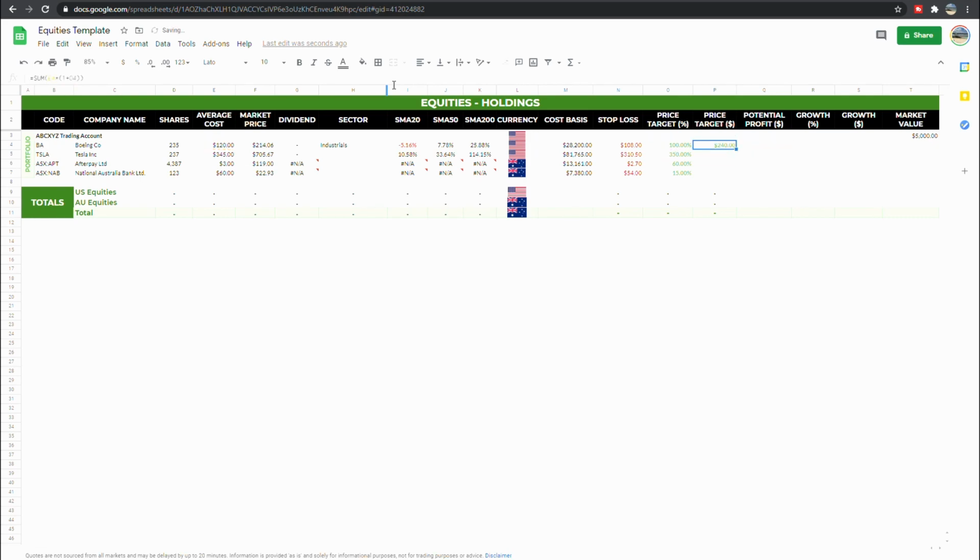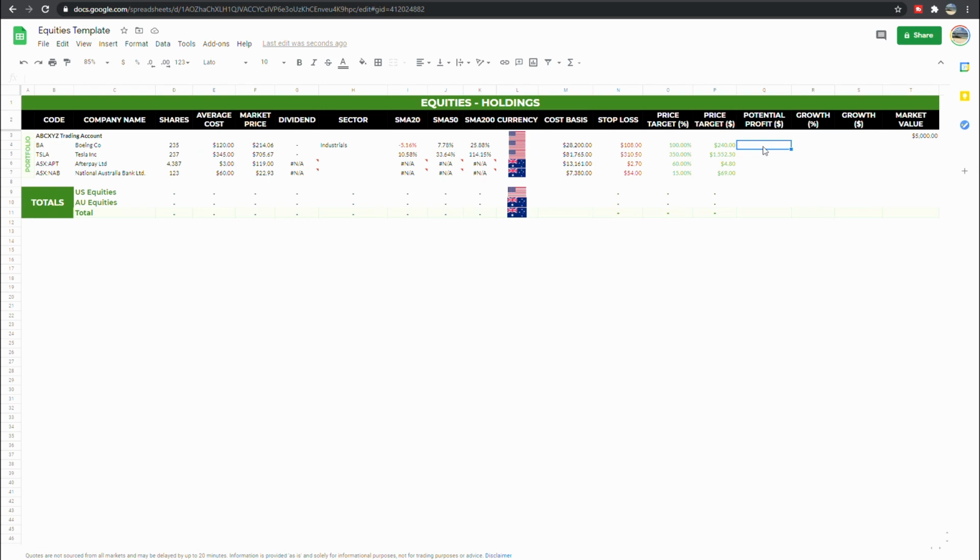Okay, so for us to make 100% profit on Boeing at $120 when we bought it, we need the price to hit $240. And we just roll this out across the others, and there we go. We can see Tesla 345 would need to go to 1,552 to be an increase of 350%.